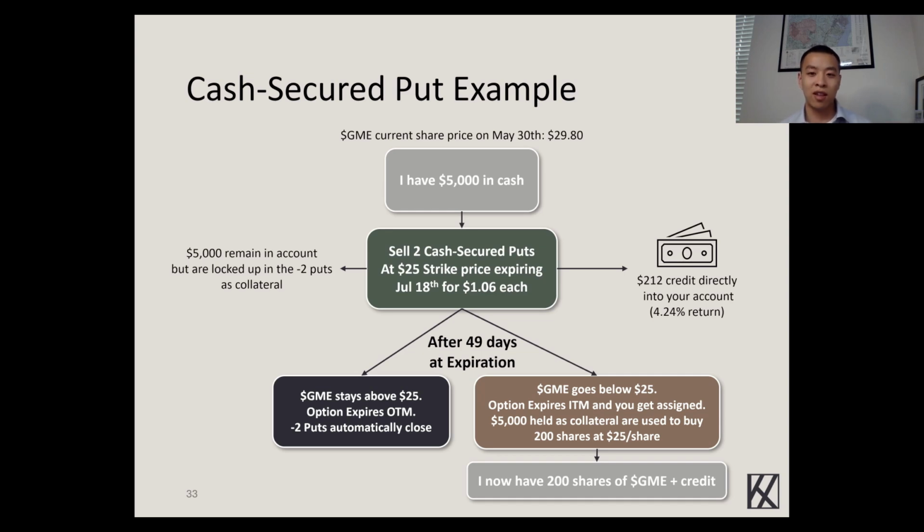It's $25 now, and I was okay with buying it at $29.80. So hey, that's great for me, and I get $212 on top of that. So that's kind of why it's a great way to enter positions if you're already planning on holding it. And it's also why it's important, whenever you're selling options, that you're going into it expecting to be assigned. Okay, you should only be doing these with stocks, with ETFs, with securities that you're willing to hold or you're willing to sell. Okay.